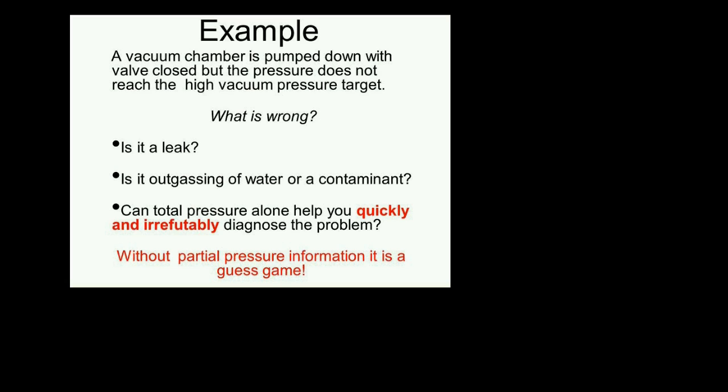On the other hand, if we were to look at the residual gas analyzer spectra and we realize that all we see is water, so the spectra provided by the RGA is mostly dominated by water, we would know that what we have to do at that point is bake it out. So no more guessing. We know what the problem is. We know why we are not getting to the base pressure, and we also know now how to fix it. And the RGA will also let us know when the problem is fixed.